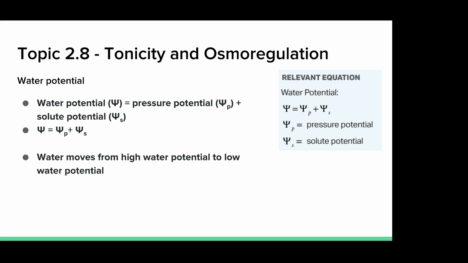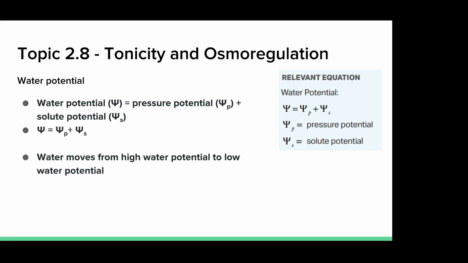The only thing you really need to take away from it right now, although I'm sure that the person in Unit 2 did a far better coverage of it than I will, is that water moves from high water potential to low water potential. So think of it basically like concentration. Water moves from high water potential, or high concentration, to low water potential, low concentration.